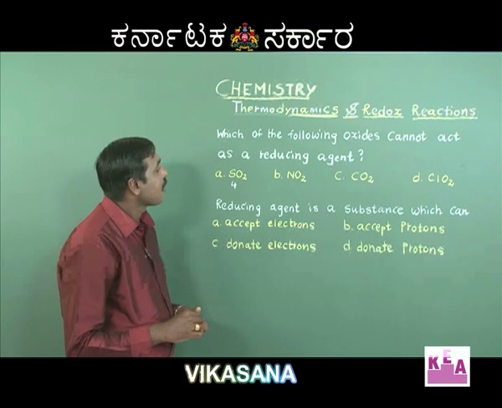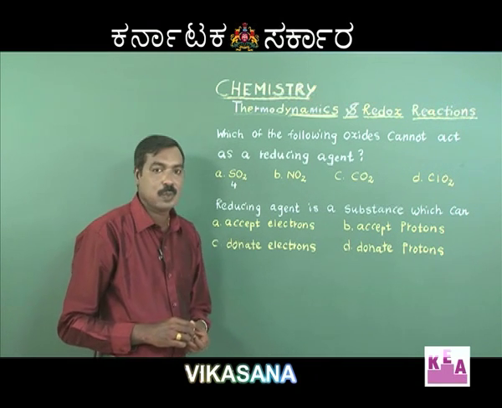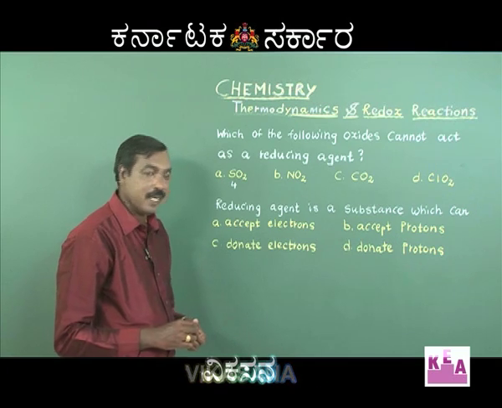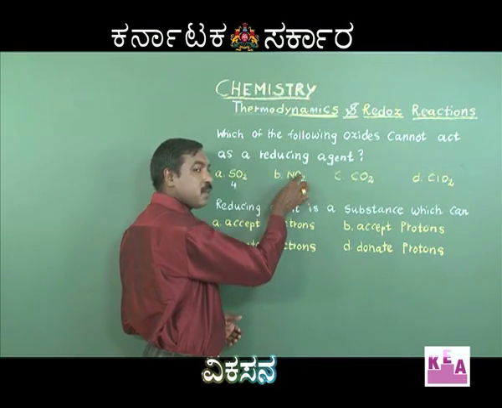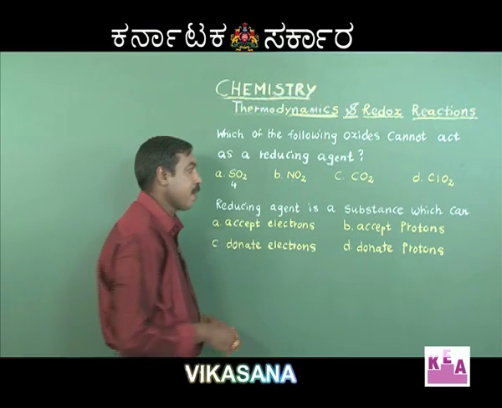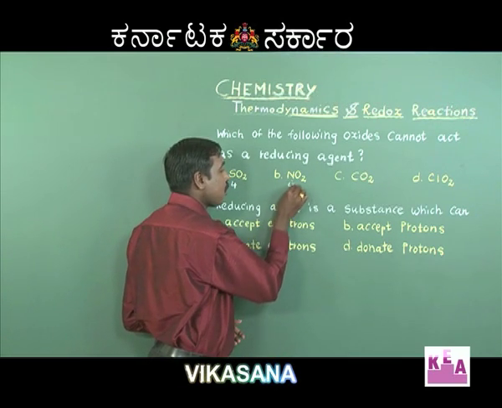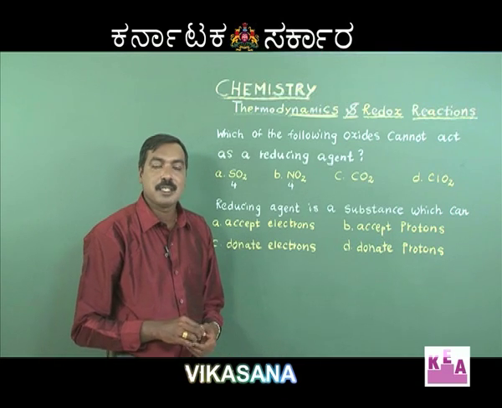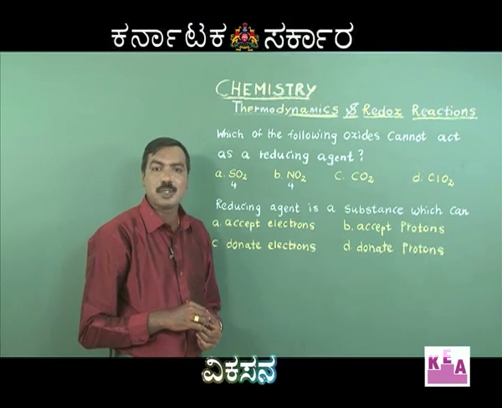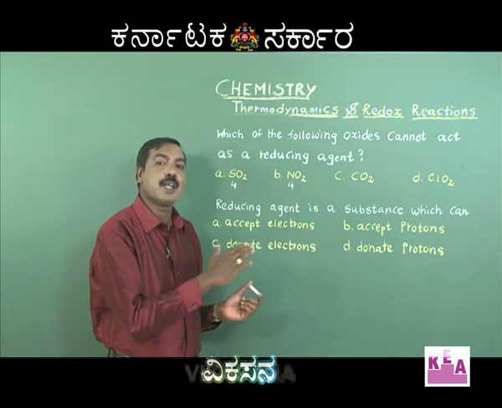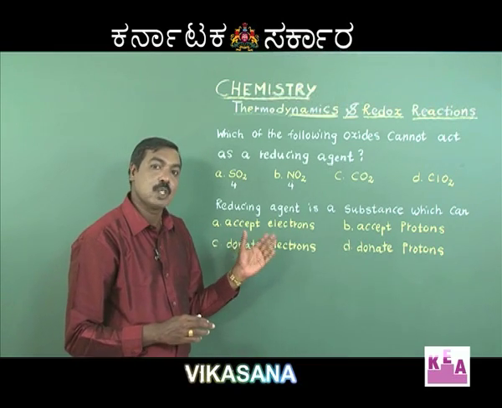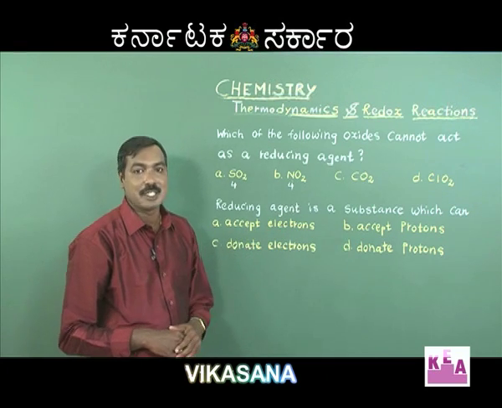It has a tendency to again go to plus 6, therefore it can act as a reducing agent in further reactions. Next, NO2, nitrogen dioxide. Again in this, if I work it out, X plus 2 times minus 2 is equal to 0. X will again be equal to 4. We know that the maximum oxidation state of nitrogen is plus 5. It still has a long way to go. It can attain plus 5 oxidation state. It can also act as a reducing agent.